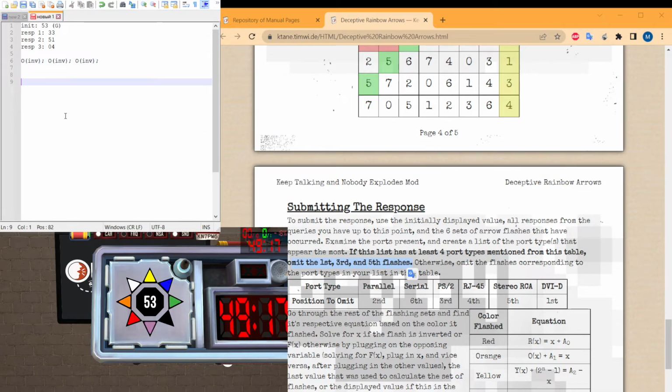If we, for example, had something like PS, RCA, PS, serial, DVI, and DVI, we would have 2 PSs, 2 RCAs, 2 DVIs, 1 serial, and 0 of everything else. So we would have RCAs, PS, and DVIs.